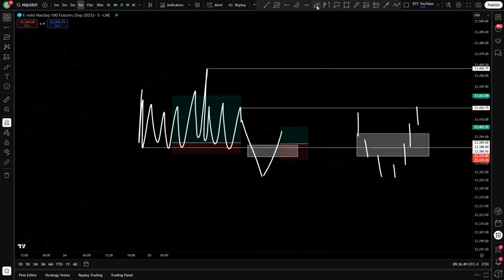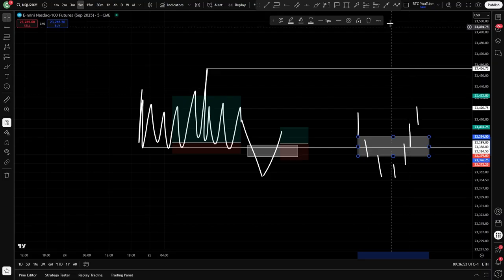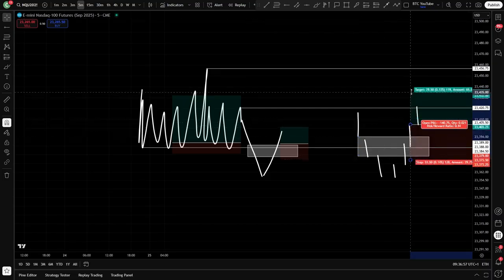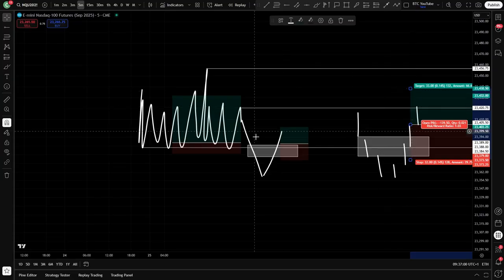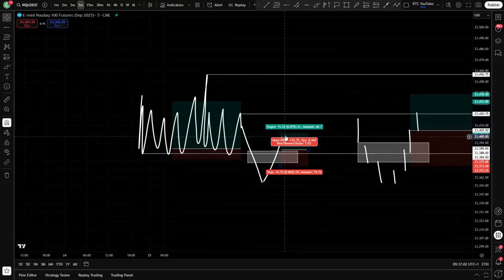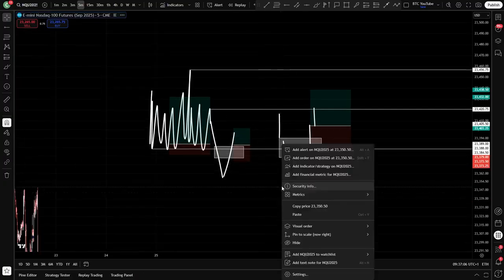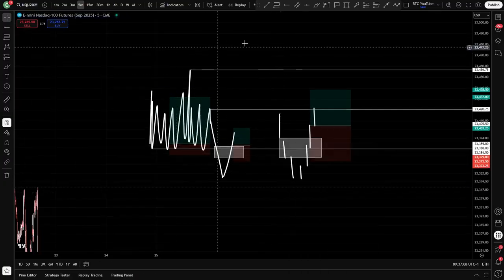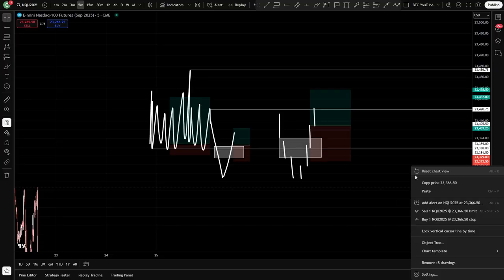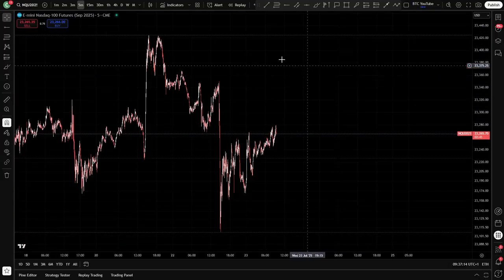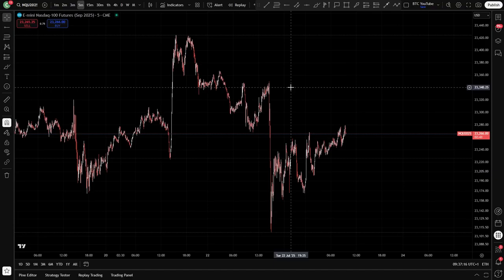And this is essentially the model. You can see you've got your fair value gap here between 2 candles, and then you would enter when you close back above the fair value gap, targeting your 1 for 1 here, and then having your runners up through these levels. And this is essentially the strategy. Very, very simple. I like that it's so simple, because it really means that you can find these on the chart really easily, and it really does help, especially for me, really simplifying what's going on in the market.